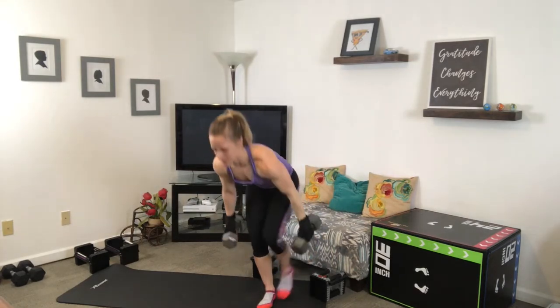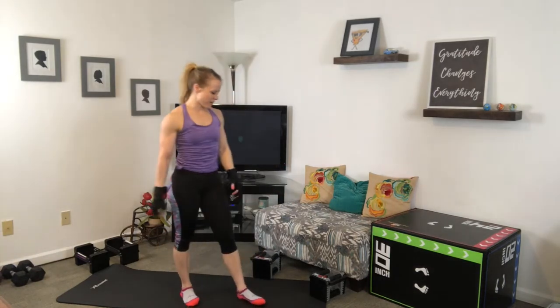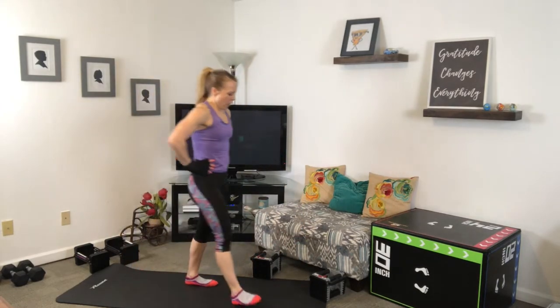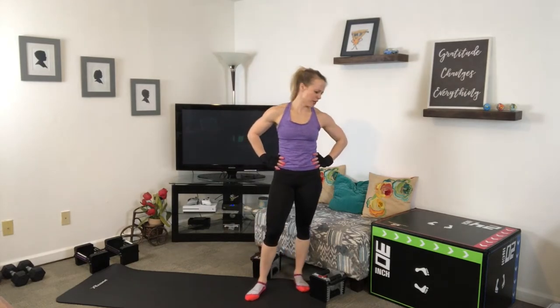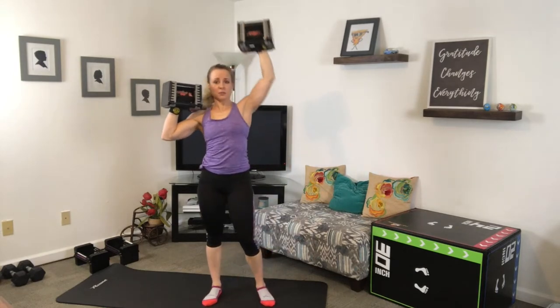Arnold presses work our lats as well as our shoulders, so they are absolutely more bang for your buck. I wonder who came up with the name Arnold. All right, here we go.